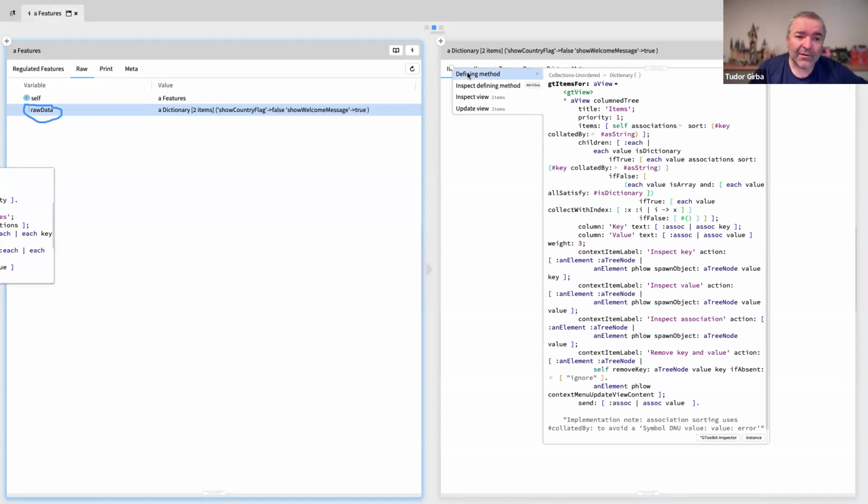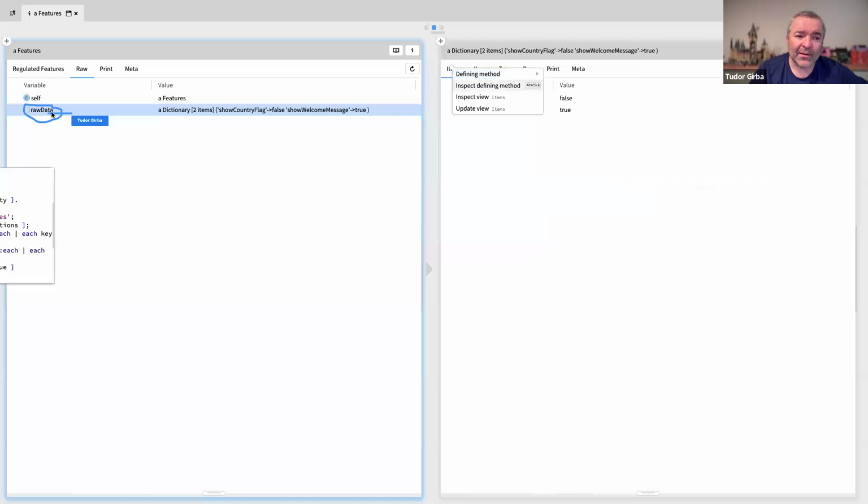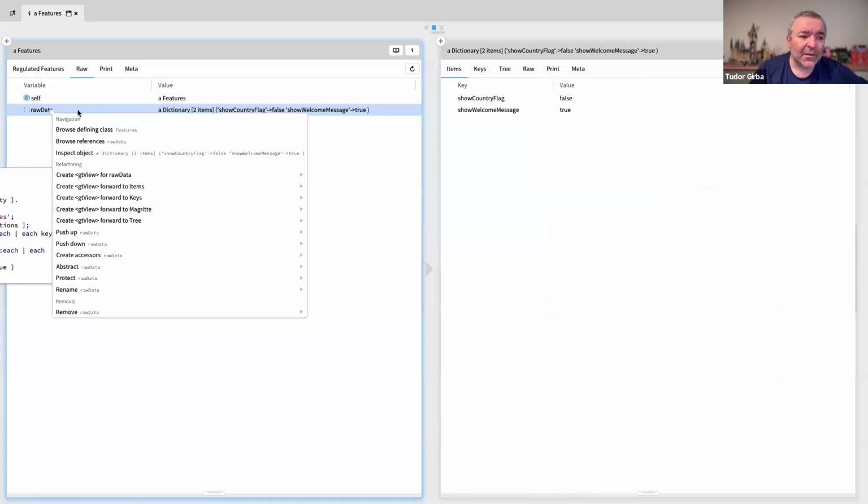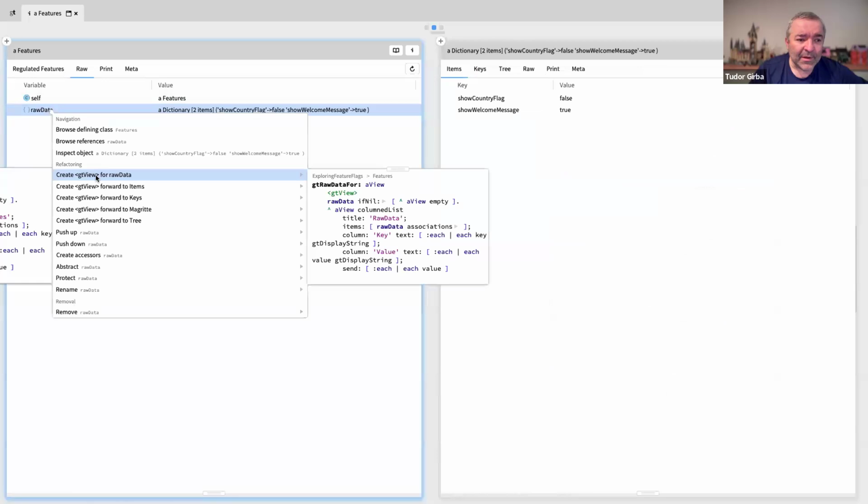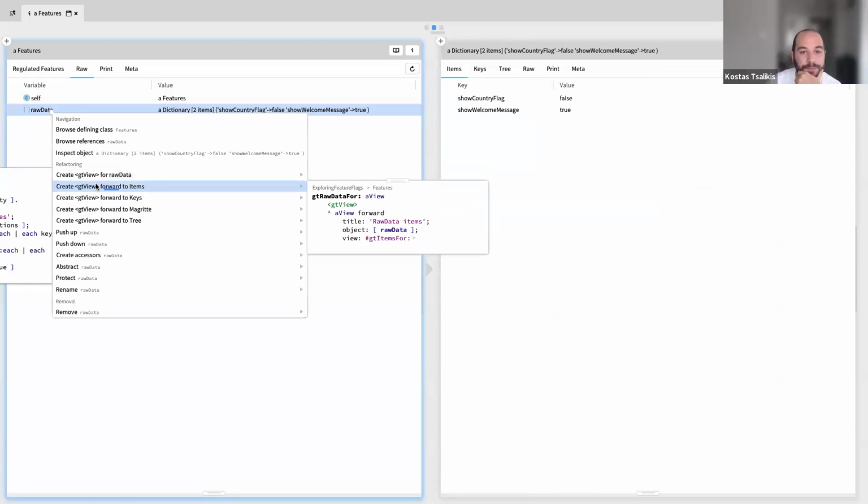So if you now right click on raw data again, you will see there's something called a forward view. So let's take a look at this one. The forward view means the view already exists in an object that I can get to. So if I go to raw data, I can actually get a view from that object and put it here.